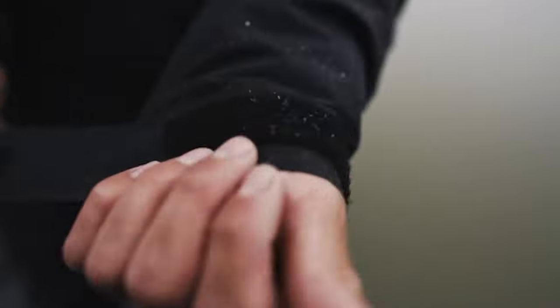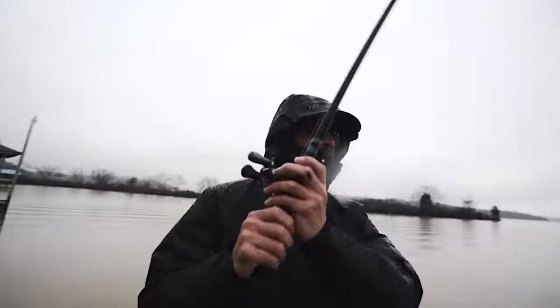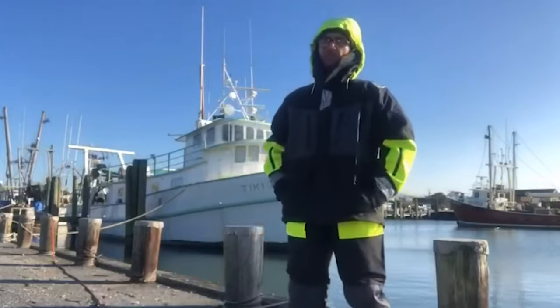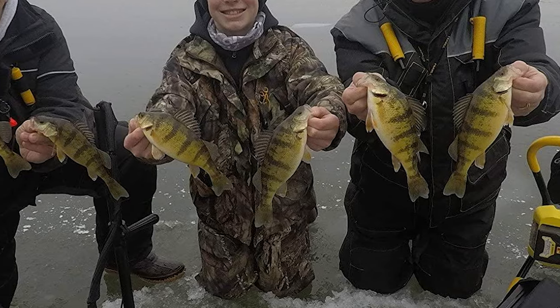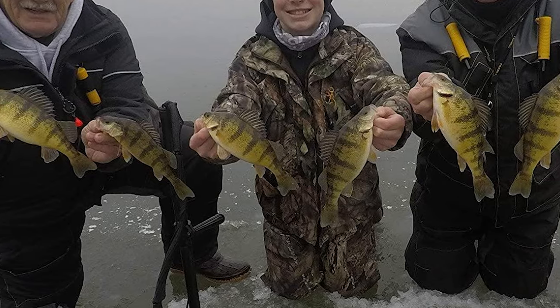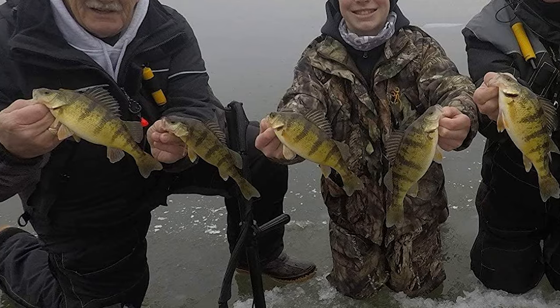Keeping warm and dry on the ice is essential. While an awesome shelter and heater can help, if you're constantly fiddling with your tip-ups, fishing in the open, or taking a long snow machine ride to the ice, you'll need the best bibs you can find. We've made you a video guide of the seven best ice fishing bibs that you can use for any purpose — fishing and otherwise. Keep watching to pick out the perfect one for you.